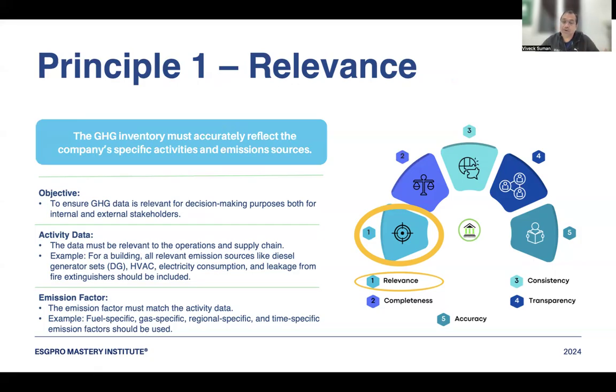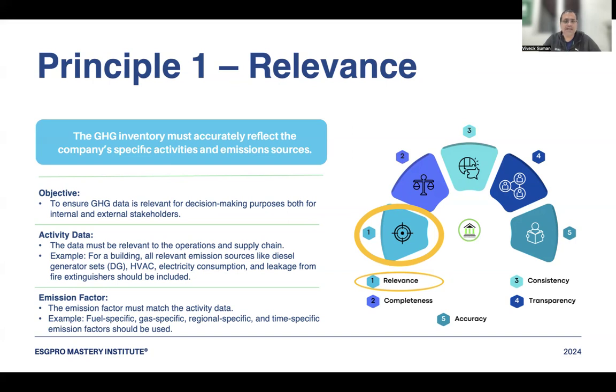In ISO, we talked about the user, right? It's user-defined data. So a stakeholder requires that they want to know how much carbon this product is emitting. Then I will stick to product reporting. But here, the decision maker can decide that I want company-wide as well as product-wise. In that case, the relevance of data collection becomes important. Clear? What kind of activity data you collect here? Data must be relevant for the operation and supply chain. These are the only two parts you should be concerned about.